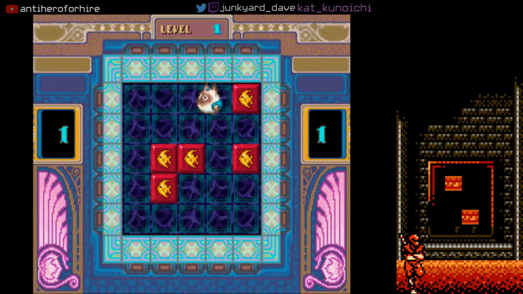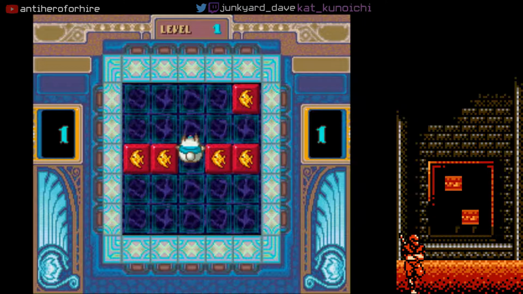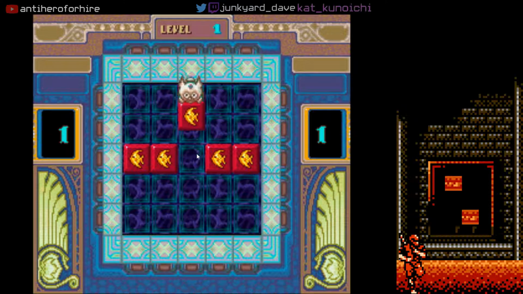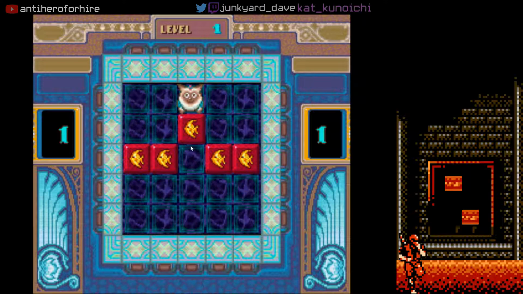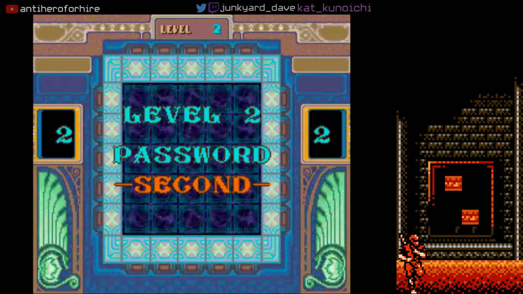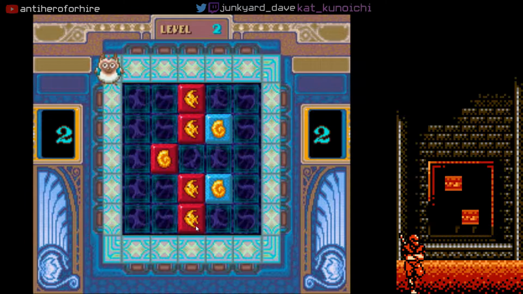So the idea behind puzzle mode is obviously to push blocks in such a way that the first time that you move something, or the third or whatever time, however many the numbers are on the side, that's how many times that you move to get rid of everything on the screen. Simple. So what I wanted to show in the second level specifically is the difference between colors and then patterns as well.